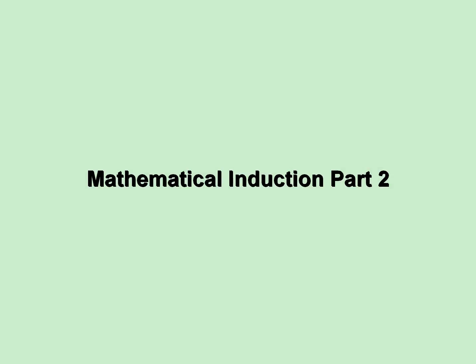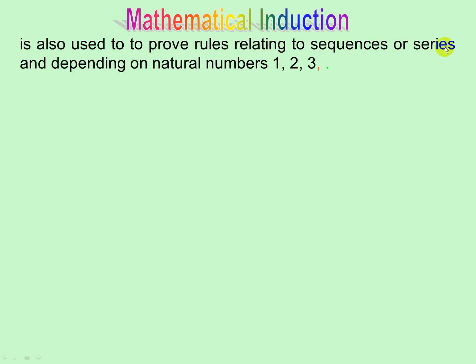Mathematical Induction Part 2. In Part 1, we dealt with proving divisibility and proving that one expression is greater than or greater than or equal to another expression. So now we're going to go on to prove rules related to sequences or series and depending on the natural numbers 1, 2, 3 onwards.